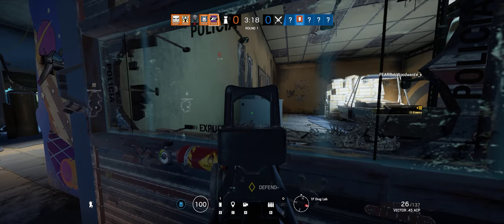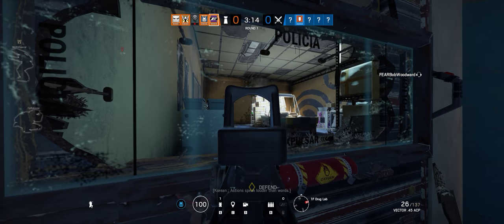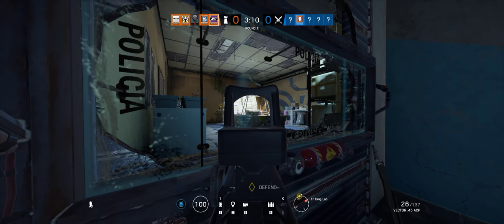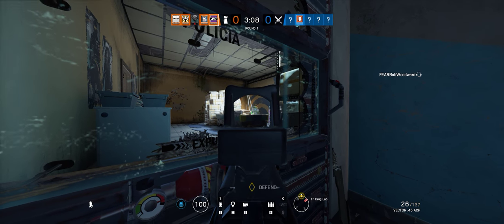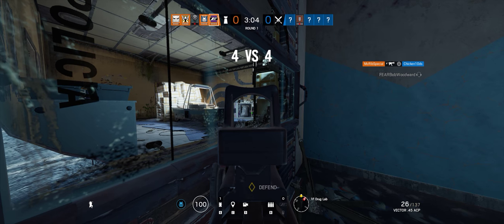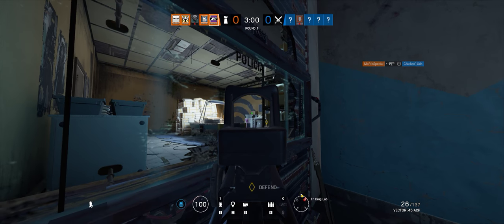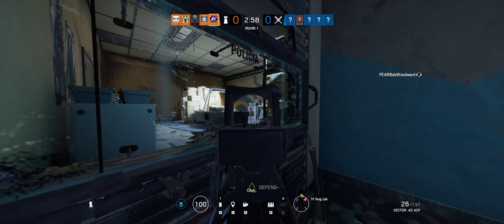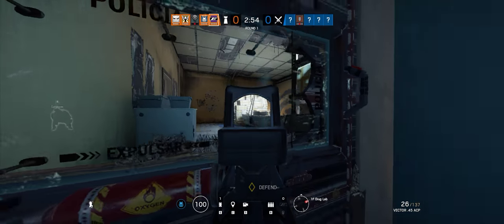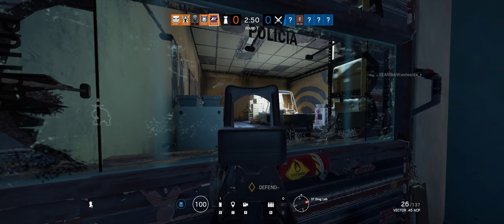I should have put it on that other wall, shouldn't I? Oh well. I think they're coming in, drug lab. Or they're trying to. Yeah, a shield is already in drug lab. Right over here. He's going to bathroom. Shield is in bathroom, I think. Blitz, maybe? Someone else might be in drug lab now.